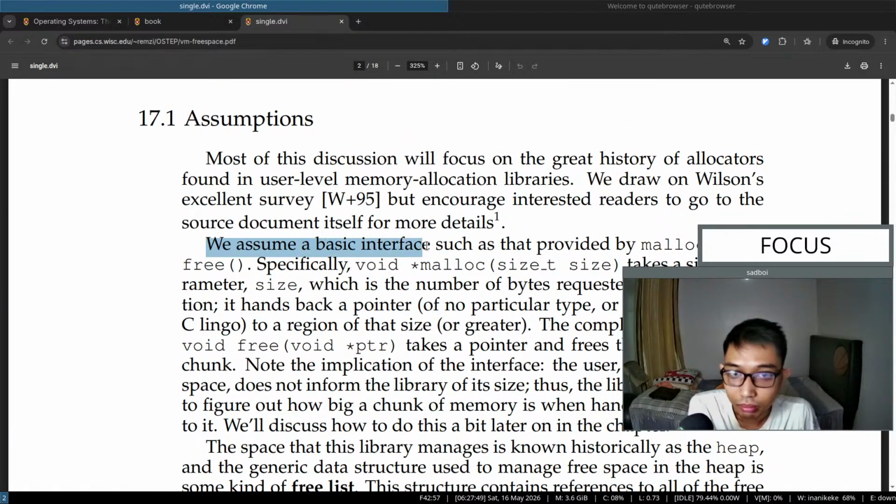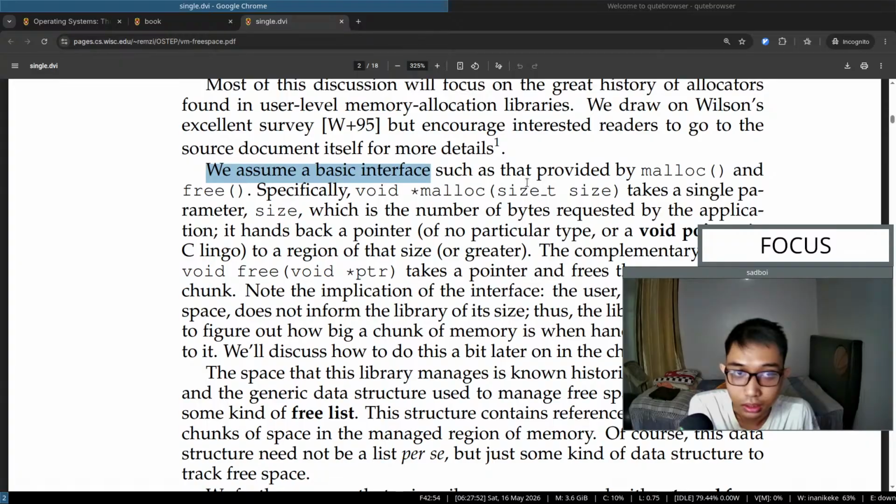We assume a basic interface such as that provided by malloc and free.